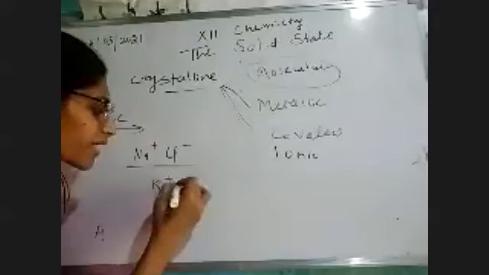And the last one left is covalent solids. In all these solids, we have seen the arrangement as well as the bonding. If I'm talking about molecular solids, there were weak forces. That's why the melting point is so low, except the hydrogen bonding. And the ionic ones have Na positive, Cl negative. They strongly attract each other, and that's why they cannot be melted very easily. That's why they have very high melting point. Same as it is the metallic nature, they have strong metallic bond, and the last one is covalent nature.